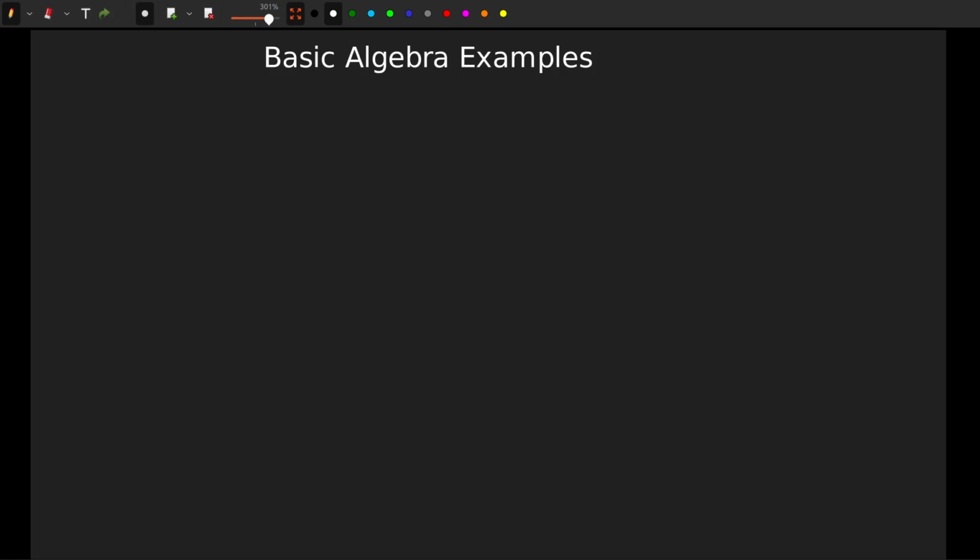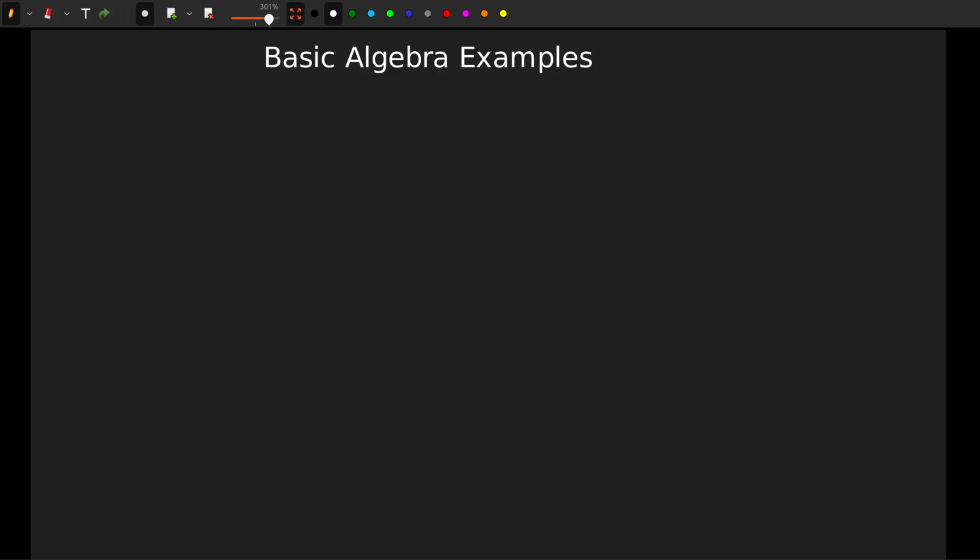So for today's video, we're going to go over 6 examples of some of the basic algebra properties and concepts we talked about in last time's video. Just as a quick recap, we talked about the associative property of addition and multiplication. We talked about the commutative property of addition and multiplication. And then we also talked about the distributive property. We can go into more details on that in the previous video if you want to look back at that. But we're going to use all 3 of those properties in today's video.